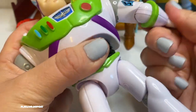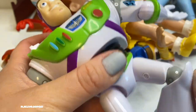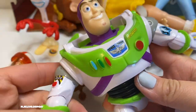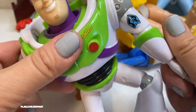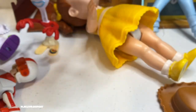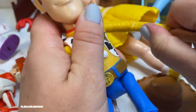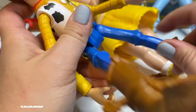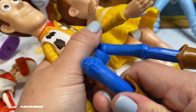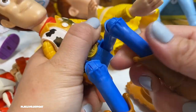Moving on to Buzz Lightyear — this is a regular seven inch Buzz Lightyear figure. Fully articulated at all joints: knees, arms, hands, wrists, and head, and he's a great figure. He's one of my favorite ones. Let's move on to the main man himself — we have Woody, and Woody comes with his polyvinyl hat. He also has full articulation and his signature smirk. He's a great figure.